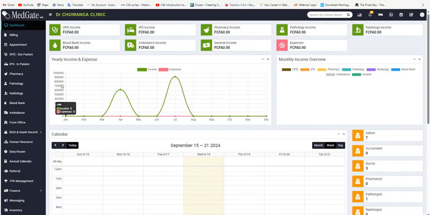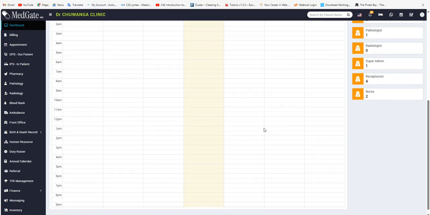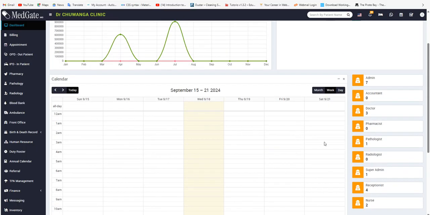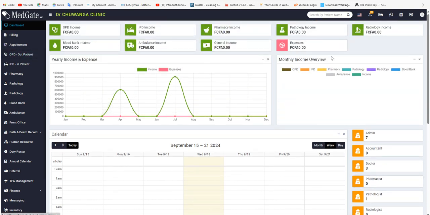When you head over to the application, you'll see on the left side the dashboard, which displays this page that we're currently seeing, where you can see the income and get statistics about the software. You can scroll down to see a calendar of activities for the year. On the right side, we find the various types of user roles found on the system. That is what you get as an admin when you log into the platform. You're able to get access to these details.